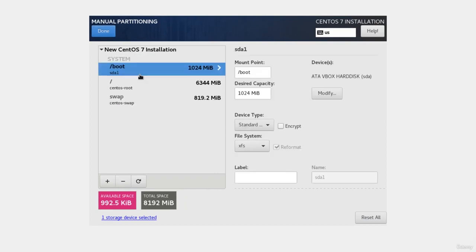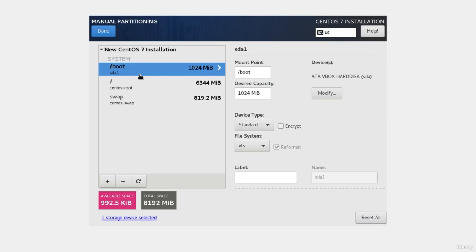All right, so the main 3 volumes that we want to make sure were created are /boot, /, which is also root, and the swap partition. All right, we see those 3 there. Now, just a point of note, sometimes if you have a hard disk that's larger than 50 gigabytes, it will automatically create a /home for us. But since we have less than that, we're not going to create it. It's going to be part of the root system.